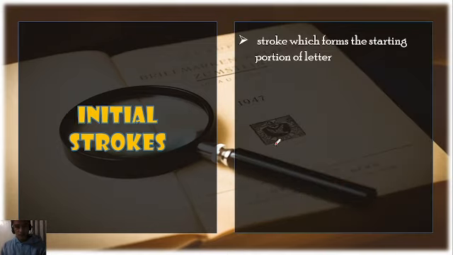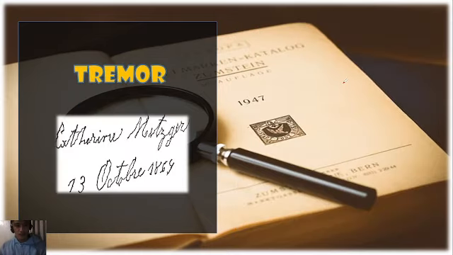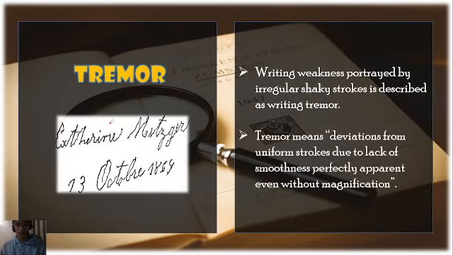And we have here initial strokes, the beginning naman po ito, yung simula. So as you can see, this might be the initial stroke, and this is the terminal stroke, or the ending portion of the letter, and this is the initial stroke, the starting portion of the letter. And tremor, tremor is being produced maybe by nervousness, or maybe by physical disabilities. Katulad na lang nung merong illness nung Parkinson's disease. It's because of the uncontrollable movement of the muscle. That's why tremors are being formed in handwriting also.